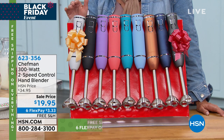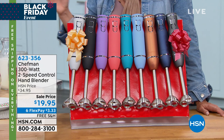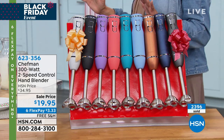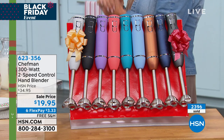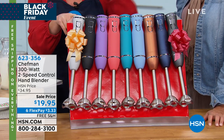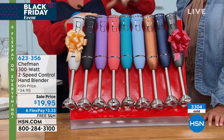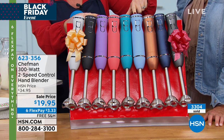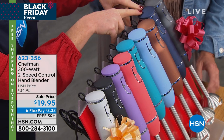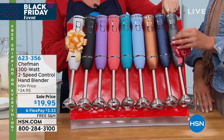Originally $34, we have it at $19.95. We're continuing six FlexPays and free shipping through Cyber Monday. Stephanie will show us the colors. This is ivory — though in person it has a little bit of a light gray. Then we have black, lavender, coral, turquoise, periwinkle — stunning in person — copper with a little sheen, and midnight blue, a deep gorgeous navy. And silver — only 300 left in silver.